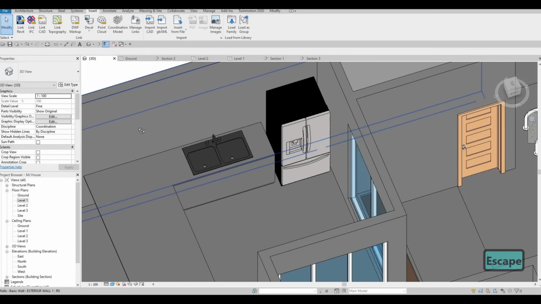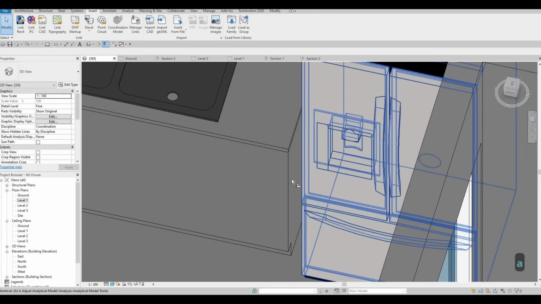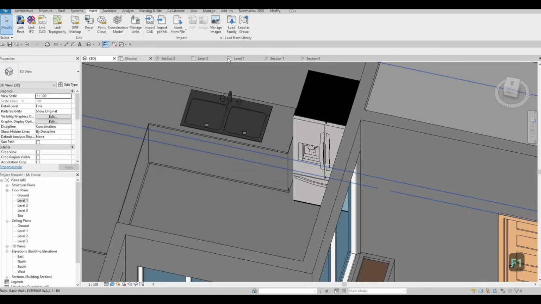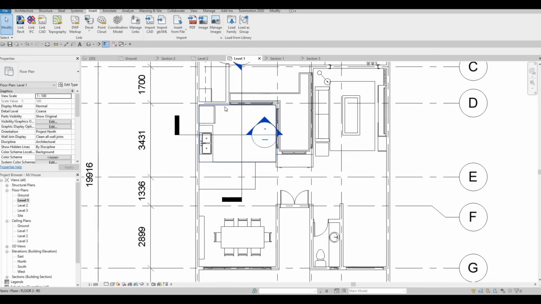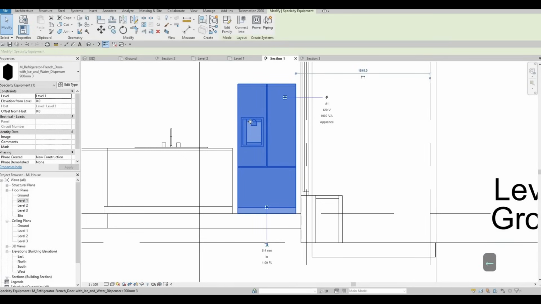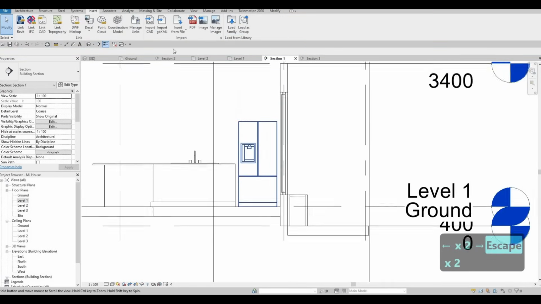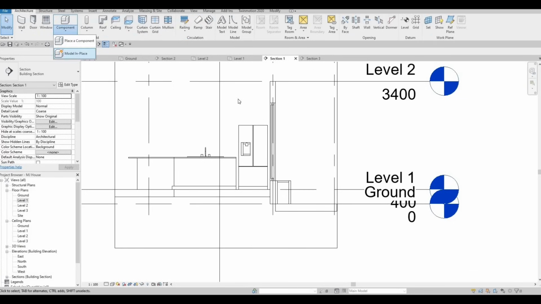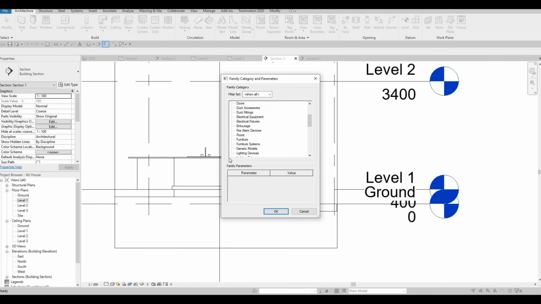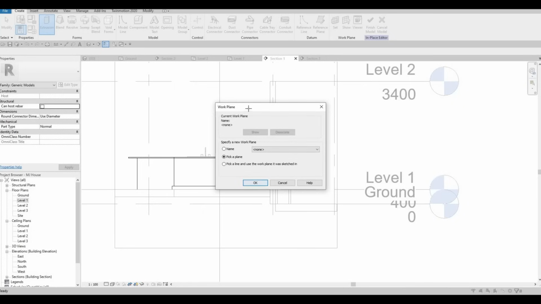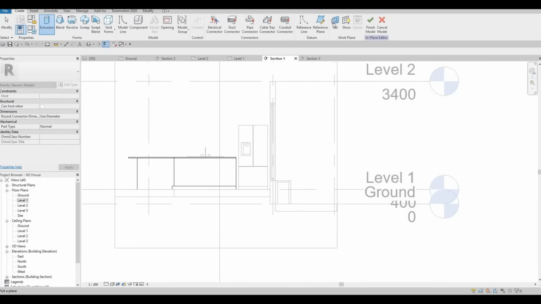And let's go to 3D. Then we could just align it AL. There. And then let's go back to, I believe, this section. Double click on that. And we could just move it like that. And then now what we could do is create a model in place, or we could just select this, edit in place, extrusion, pick a plane, and then select this wall.